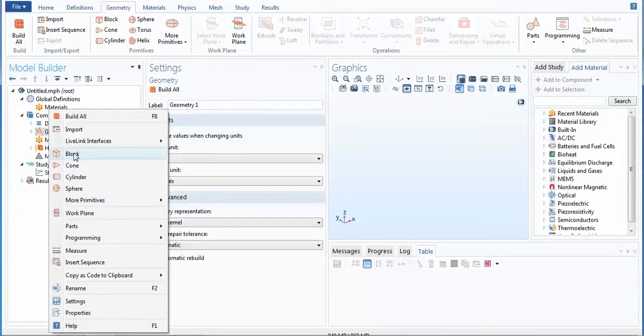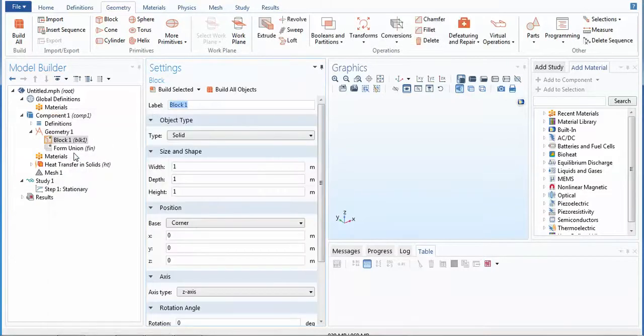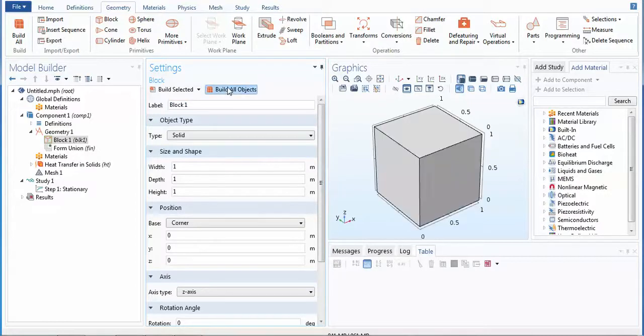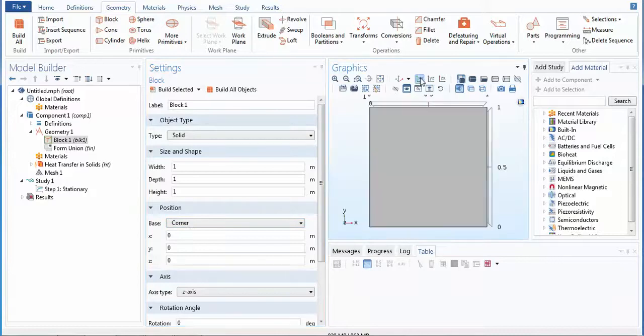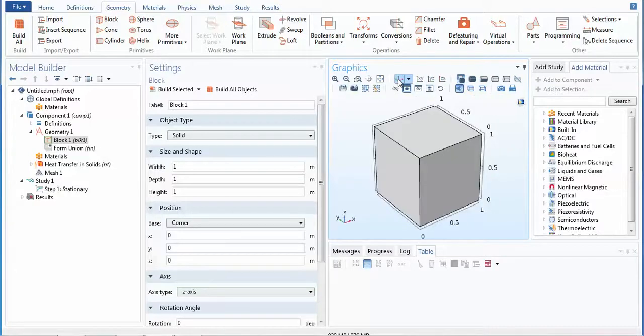So I'll start with a simple block, the cuboid block. If I wish to construct the cuboid block, the dimension is 1, 1, 1, and the corner is at 0, 0. If I wish to check from every side, you can see that length and breadth options are there, and this is your three-dimensional geometry.